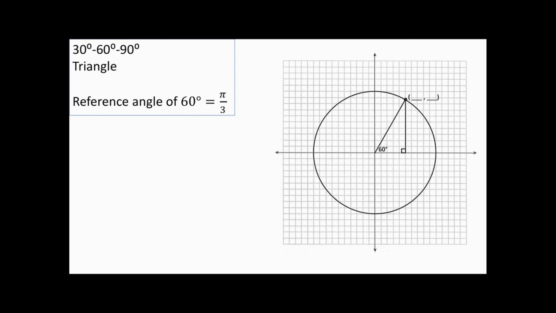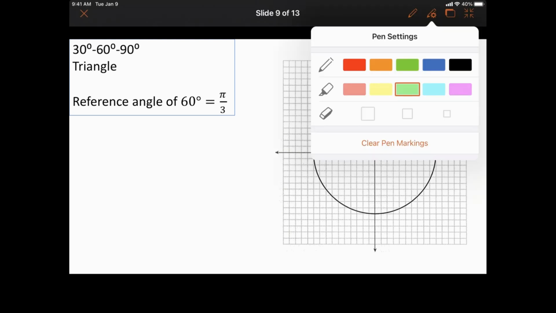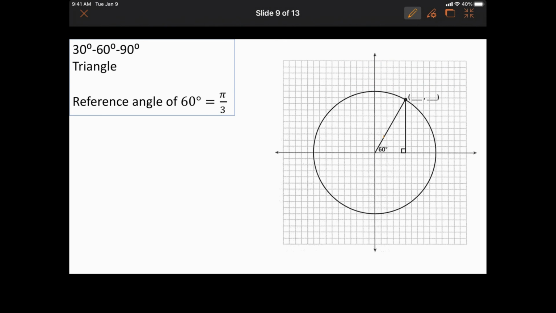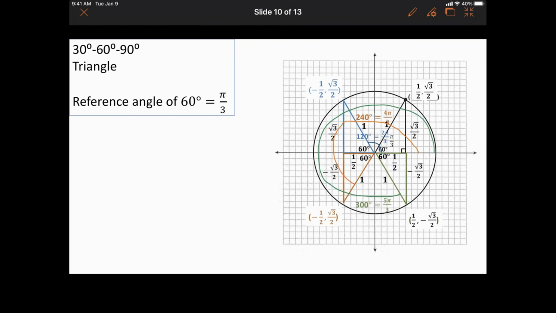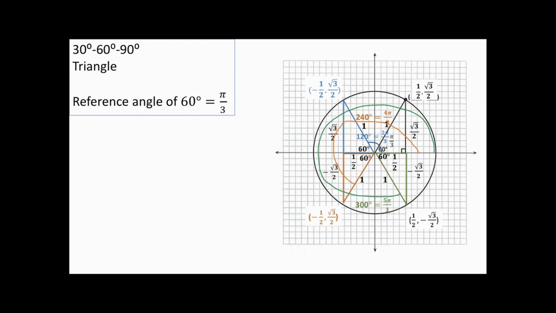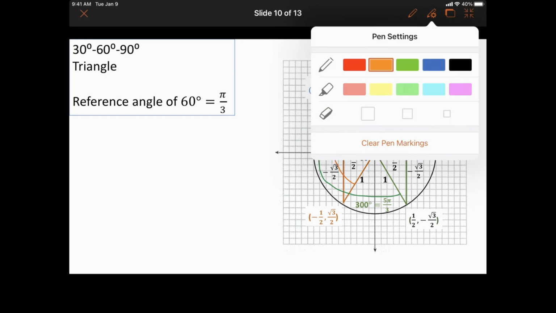was the 60-degree reference angle. So you can see in the first quadrant, the reference angle and the regular angle are equal. And this is pi over 3. And then you can see that all the denominators are 3 when you convert it to radians, and each of the reference angles are 60.